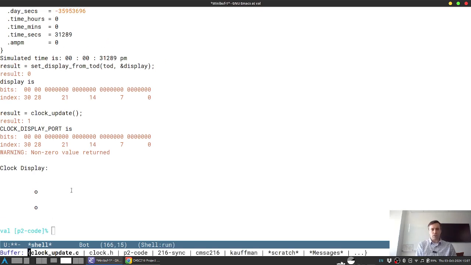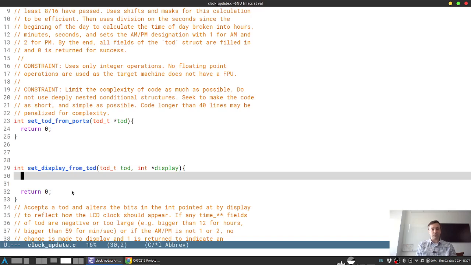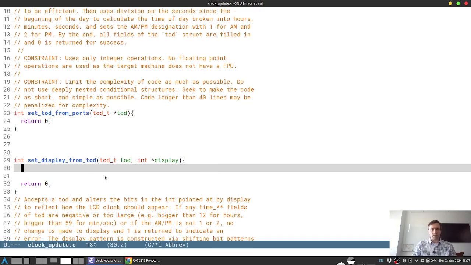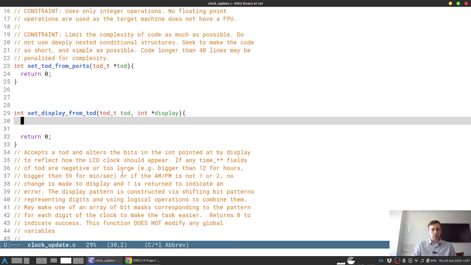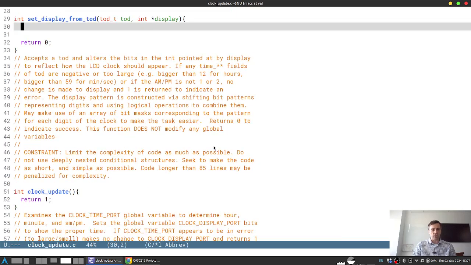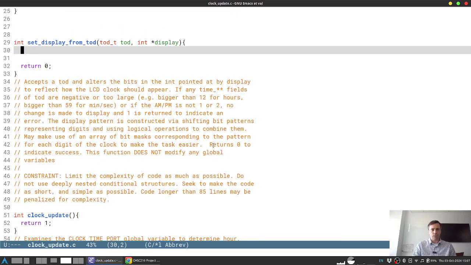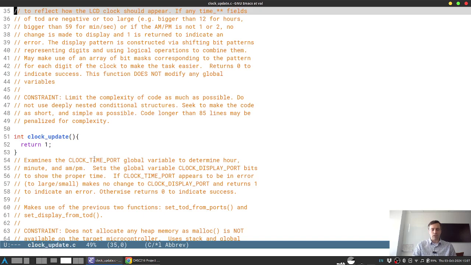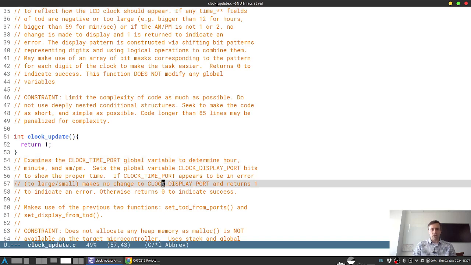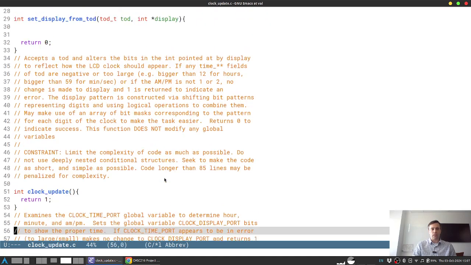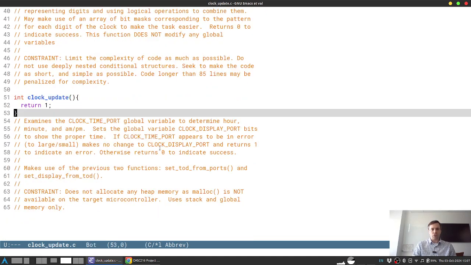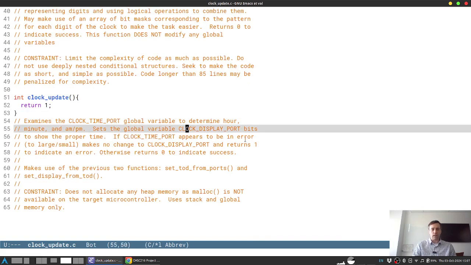Let's futz with that just a little bit because this is the essence of it. There's this global variable that's mentioned down, well, somewhere around here for that. The clock time port is the one you're supposed to read, and clock display port, that's the one you're supposed to write. Now I'm going to do something that's a little bit wrong right now. I'm just going to directly set this global variable here, the clock display port, to do some things in here.